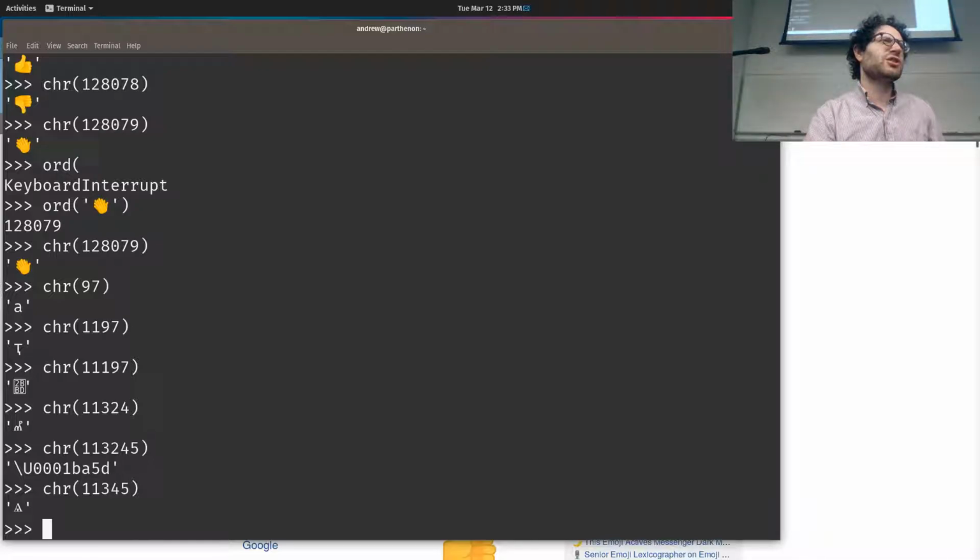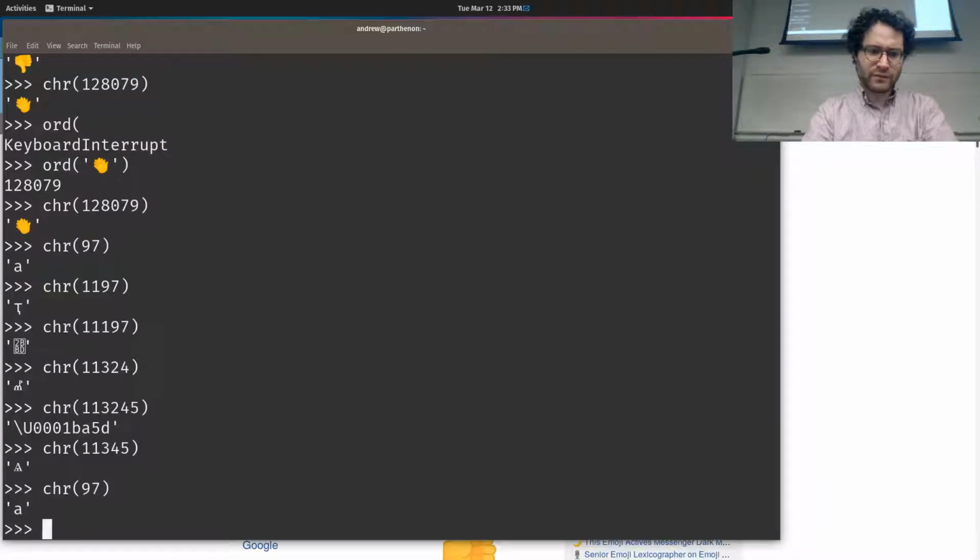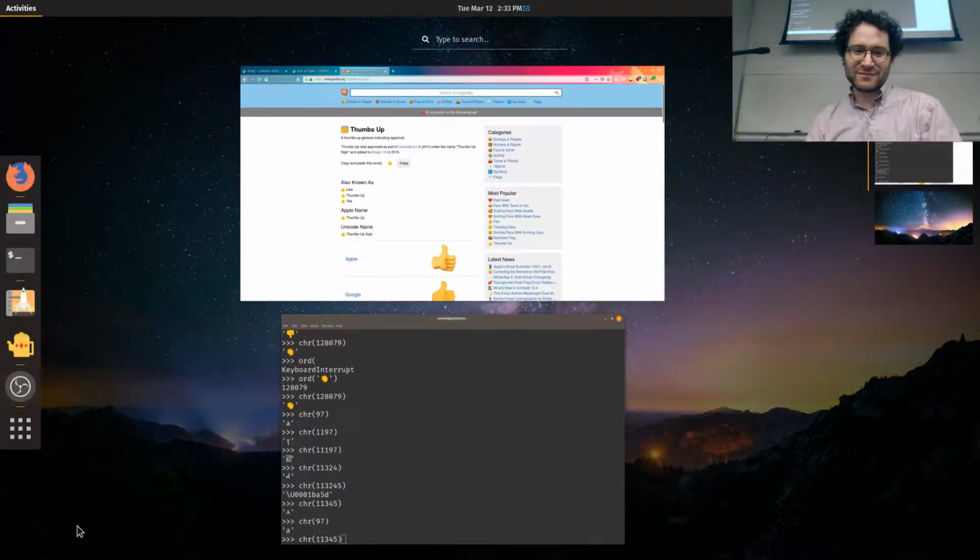But most of the time we're just concerned with regular letters. Most of the time we're concerned with just CHR, with 97, right? And the reason is that typically we're working with just text, just regular English letters. Okay? So hold on to that thought, and we will totally be coming back to that in just a bit.